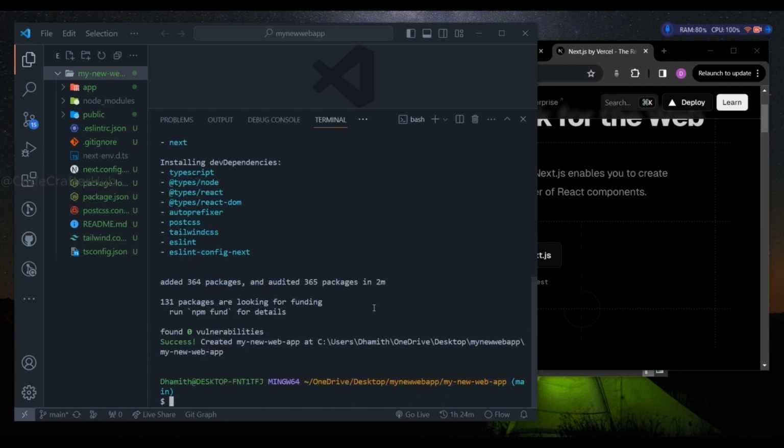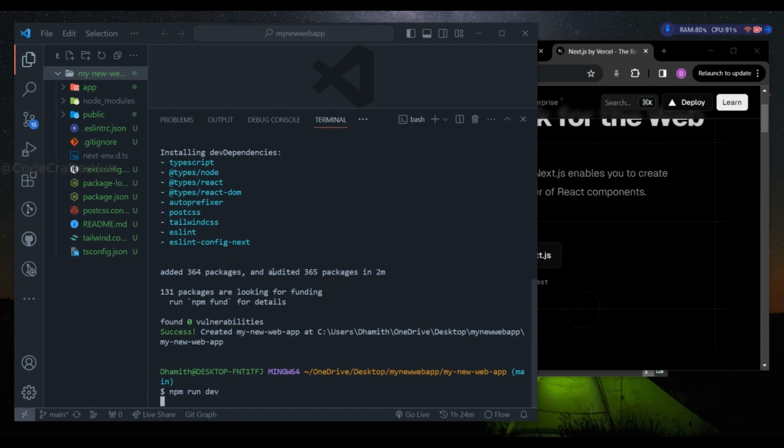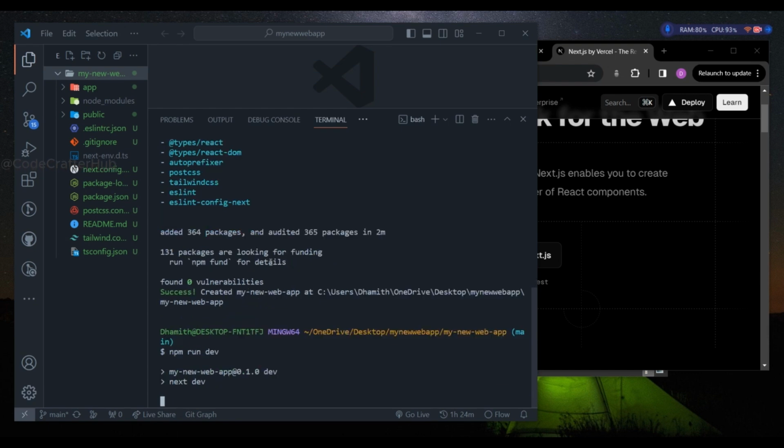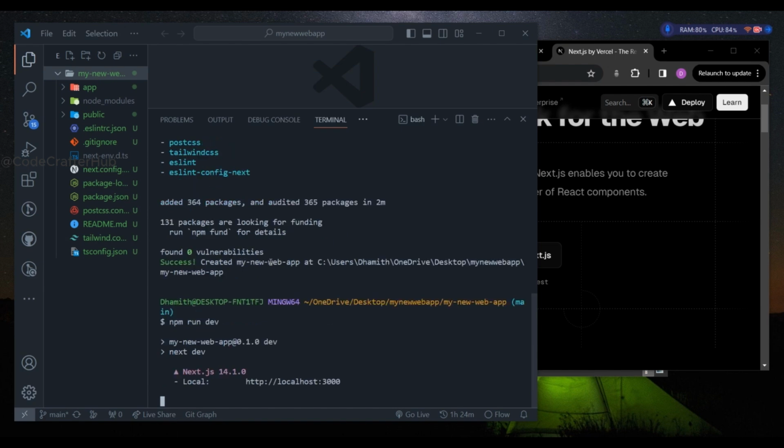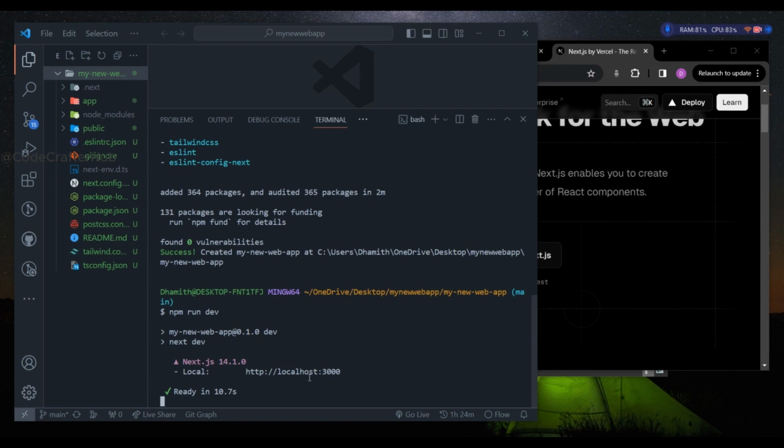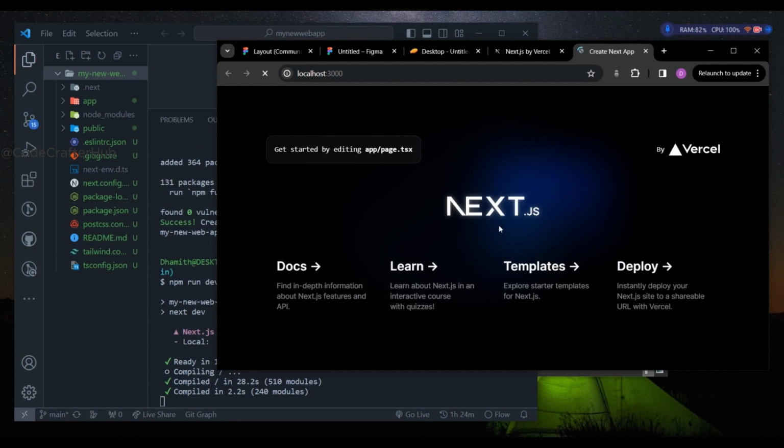In here you can see our project has been successfully created. Now I am going to check that by using the command npm run dev. We can see our project on localhost port 3000. Yeah, in here you can see our Next.js project.